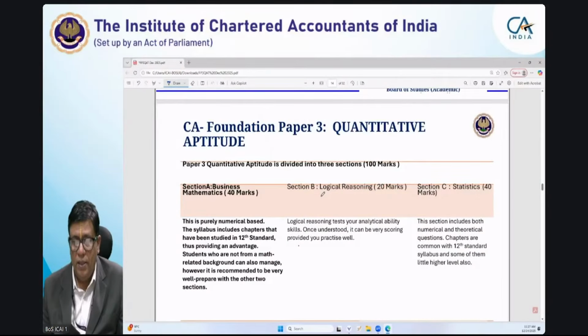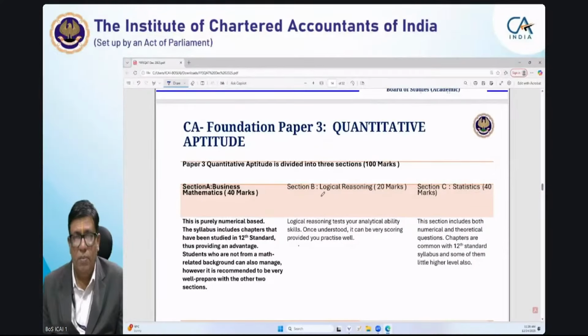Statistics also carries 40 marks weightage. When we come to the weightage discussion, we can discuss how each chapter carries marks. Here also the 12th class applied mathematics syllabus concepts are discussed, and they are easy to understand, as the concepts are based on simple preconditions and each concept is developed and understood very easily.